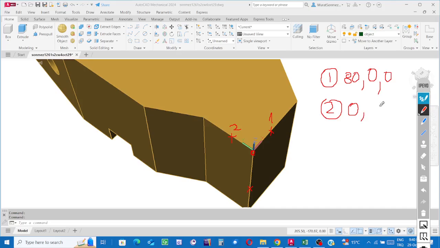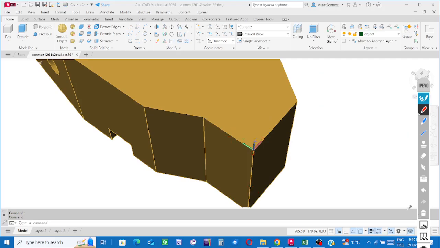The ordinate value, say, is 70, and the altitude value for this point is 0. For point 3, the abscissa value is 0, the ordinate is 0, and the altitude is, let's say, 100 or 120. These are the coordinates of the points with respect to this origin.